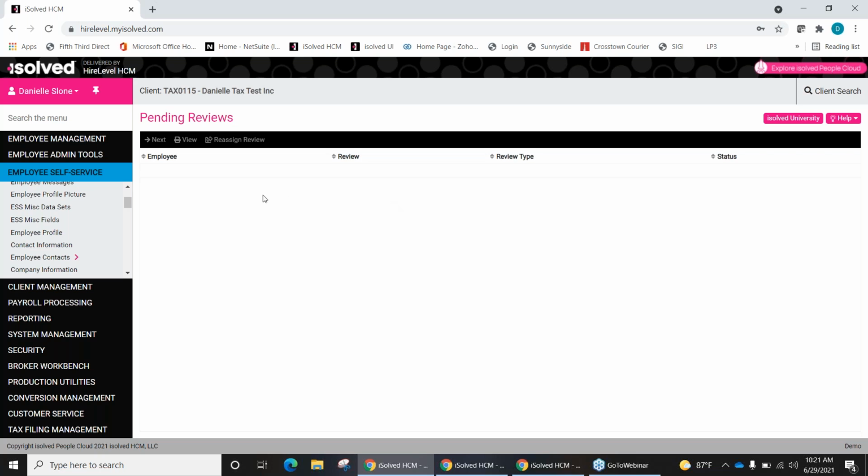So Service Bureau users, which would be your account managers, or client users, which is if you're logged in with a username, not an employee email address, then nothing is going to show here for you because these reviews are assigned to supervisors, managers, or employees, not client users. So that's important to note.